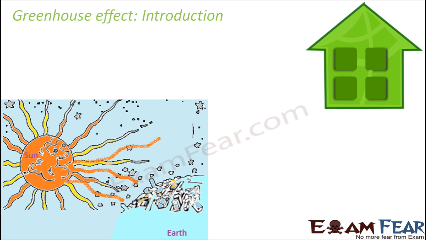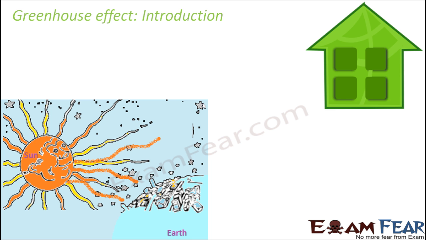Greenhouse. It is not a greenhouse where, by looking at the name, you might think that this is a house which is green in color. So it is definitely not a greenhouse, but it is an effect that maintains the temperature within the earth. So some time back I was telling you that the atmosphere acts as a blanket and therefore it helps the earth to maintain its right temperature. So continuing from there, I'll tell you how exactly the temperature inside the earth is maintained.